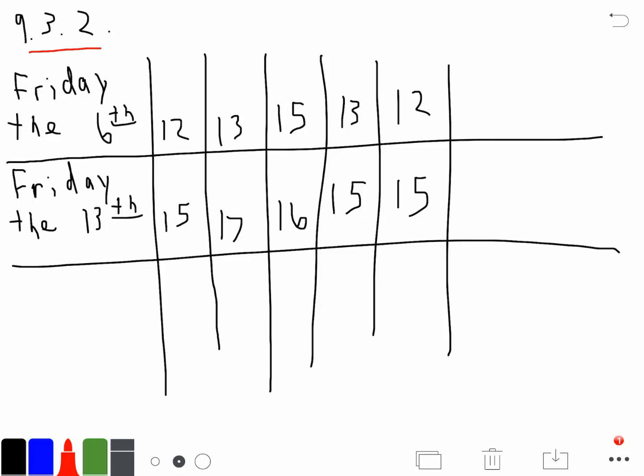Data on the numbers of hospital admissions resulting from motor vehicle crashes are given below for Fridays on the 6th of a month and Fridays on the following 13th of the same month. Assume that the paired sample data is a simple random sample and that the differences have a distribution that is approximately normal. Construct a 95% confidence interval estimate of the mean of the population of differences between hospital admissions.